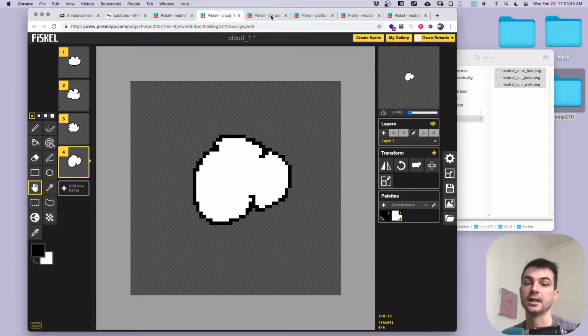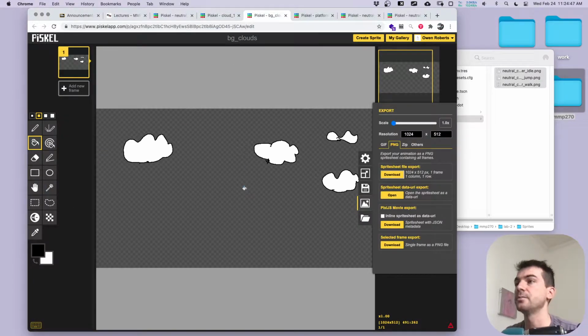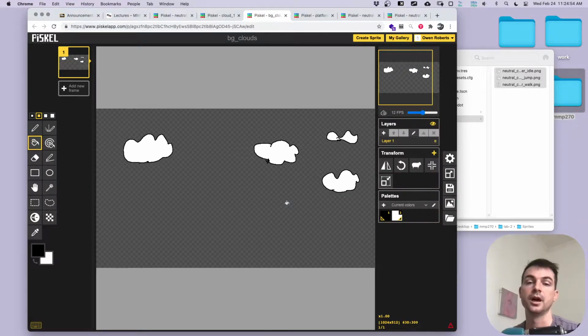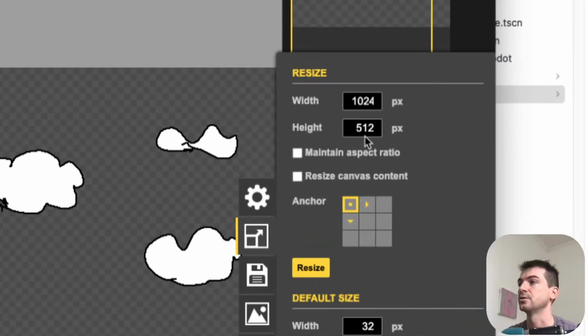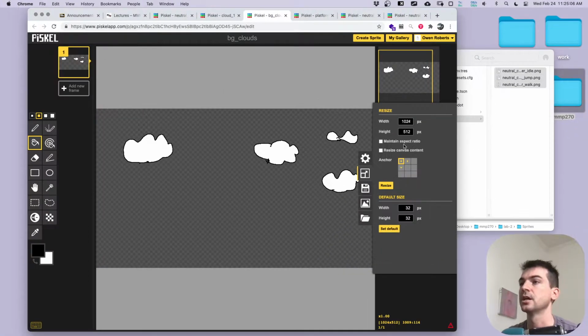That's one of my scenic elements. I also have a big sprite of background clouds. So I'm going to show 2 different ways to put backgrounds into the scene. This is just a big scene that I made. I made this one the same size as my game scene. The game scene is 1024 pixels by 512 pixels, so I made this art canvas the exact same size, and then I did some drawings the way I would want it to look in the scene to have a background. We'll look at both ways of adding scenery into the game.